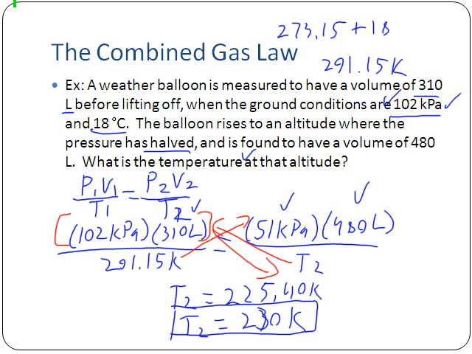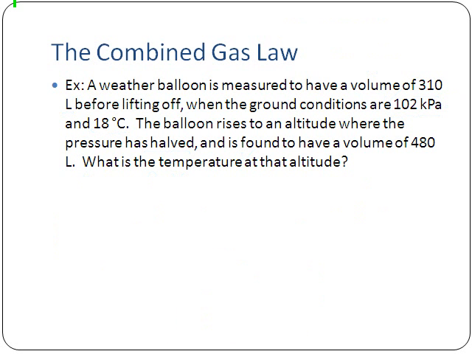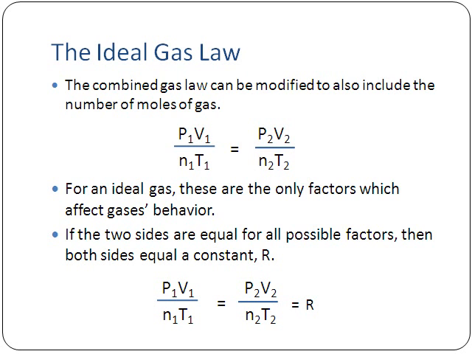And that is how you basically work out combined gas law problems. So moving forward, let's take a look. There is one thing that we have left out of our combined gas law, because we've talked about how pressure can change a gas. We talked about how volume can change a gas. We talked about how temperature can change a gas. But there's one other way we can change a gas that we haven't talked about.